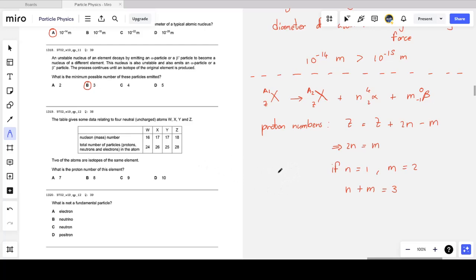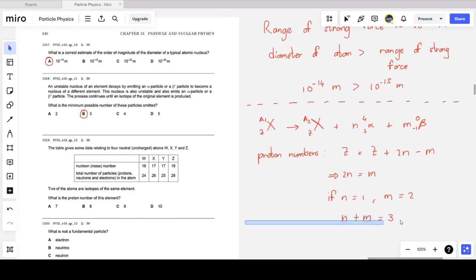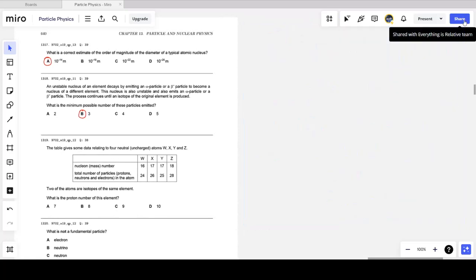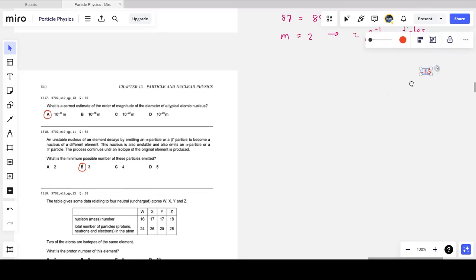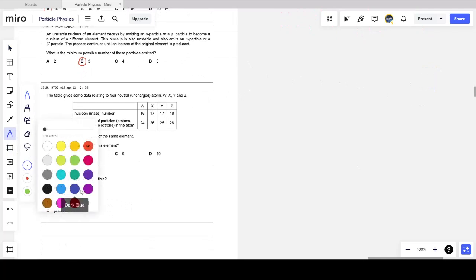Now the next question is 1319. It's from the winter 2019 exam, question paper 1 variant 2, and it's question 38 from that paper. Okay, so this one was quite interesting. Well, depends how you define interesting. If you're a physics student, you probably would want fewer interesting questions right about now, just before your exam. But nonetheless, we enjoy a challenge. Hopefully we enjoy a challenge.